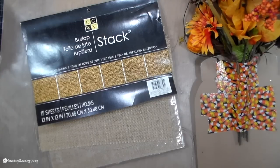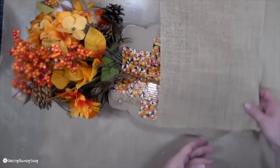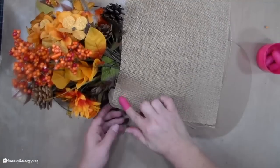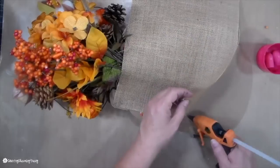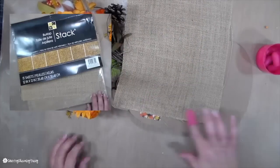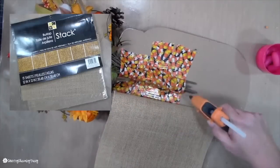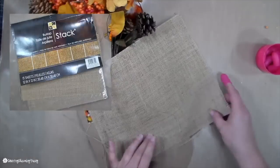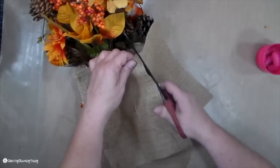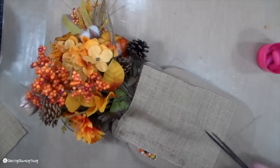It just happens to have these cute little candy corn on there. Anyway, so I just duct tape the flowers to the back, and then to cover it up, I have some of this burlap that I've had in my stash for quite a while, and I said, well, you should use it. And it's just kind of a sheet of it, and I'm just hot gluing it to the back so that it looks like the little flowers are in a pocket.